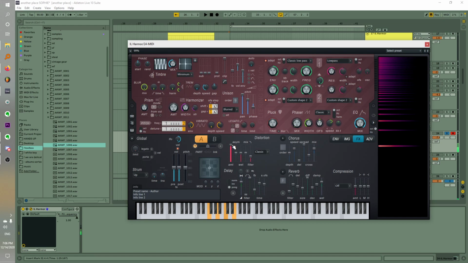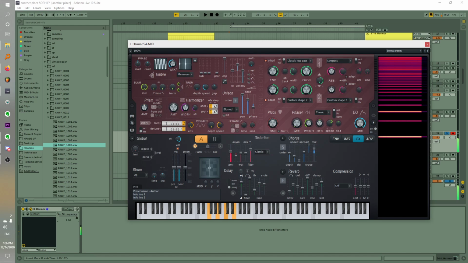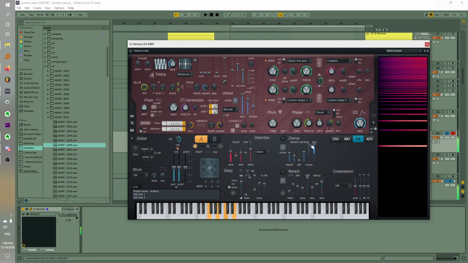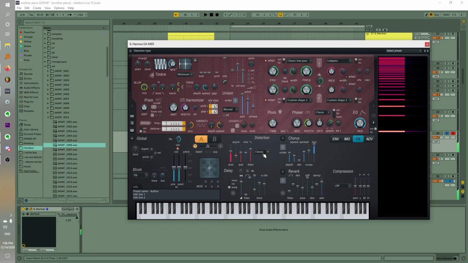Distortion with a filter on it, you know, if you want to get distorted with it, I think that sounds awesome. When you mess with the asymmetry, it really adds these artifacts that are just kind of crazy and realistic. Now, chorus. Already I'm getting into a position where stuff is phase canceling other stuff.